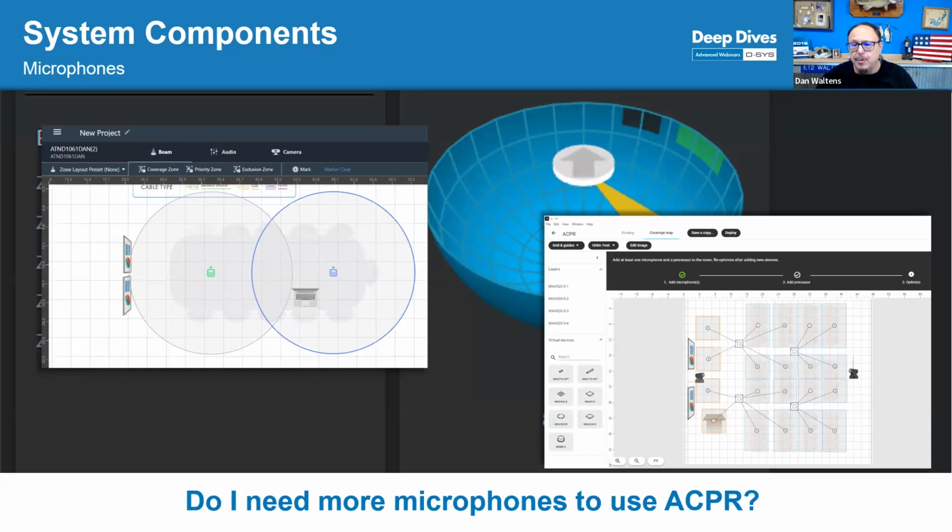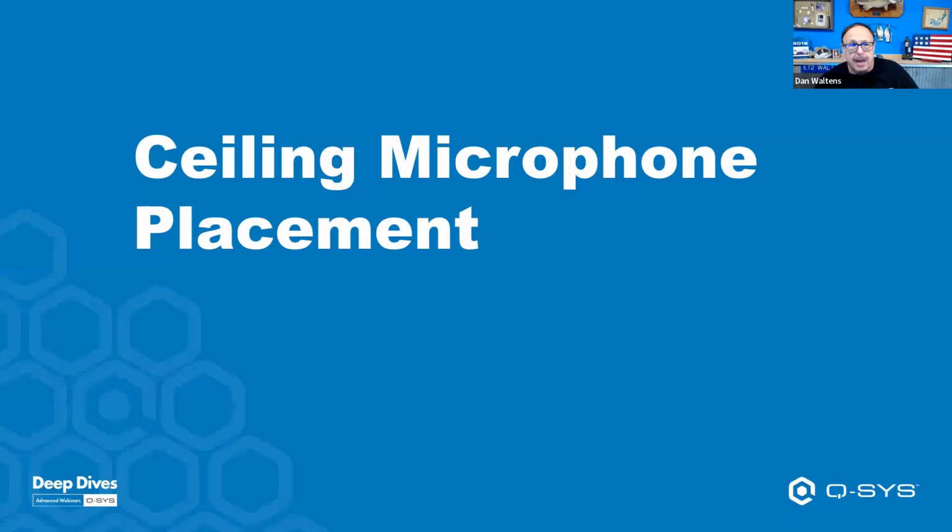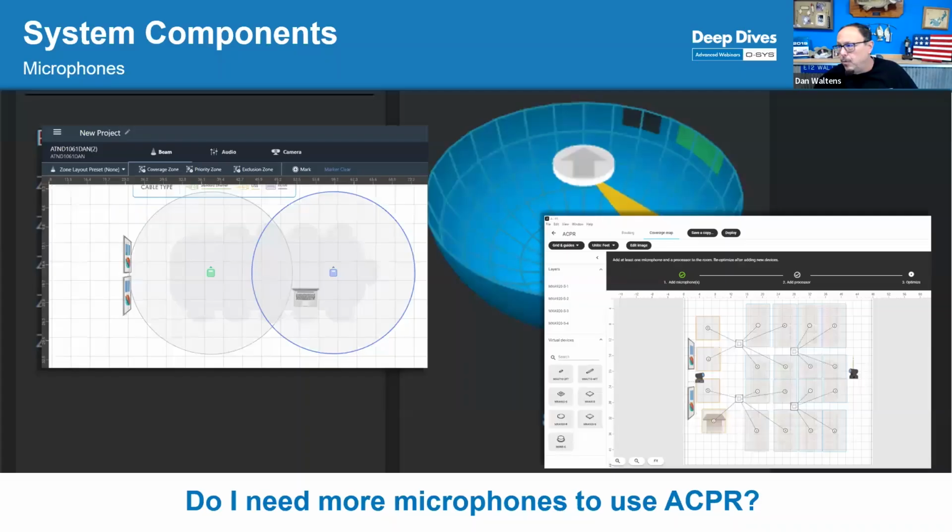But there's typically no need to deploy more ceiling microphones than the manufacturer indicates. And in some cases, we may even say, hey, look, we're going to use positional data from both of these, or in this case over here, we're just looking at what the tools of the microphone manufacturer recommend, and then go from that.